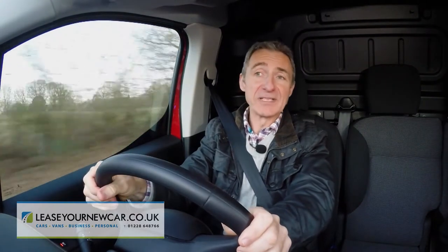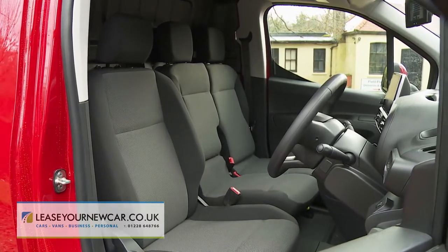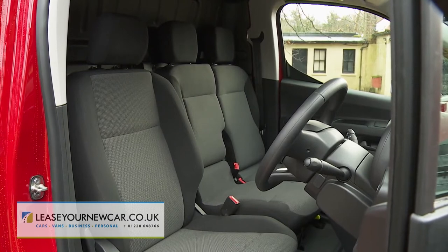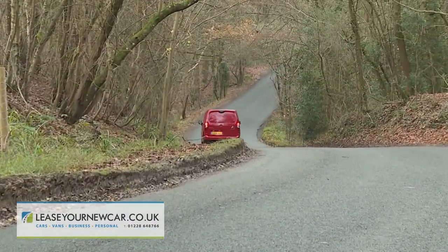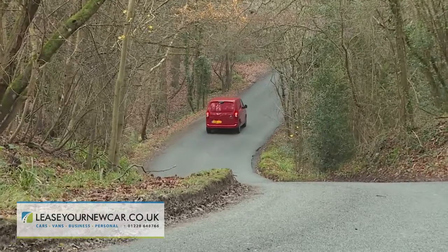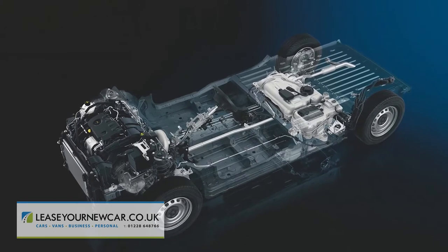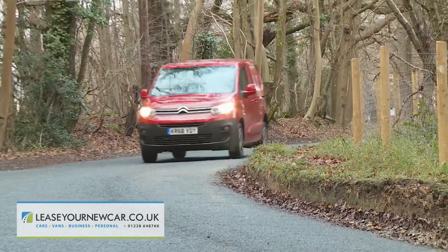Citroen products, be they car or van-based, have always been associated with comfort. And this third-generation Berlingo van continues that approach with particularly supportive seats and supple suspension that showcases the brand's damping know-how. The ride is also helped by the installation of car-derived underpinnings, which at the front end feature the EMP2 platform that the PSA Group brands use for all their mid-size models.